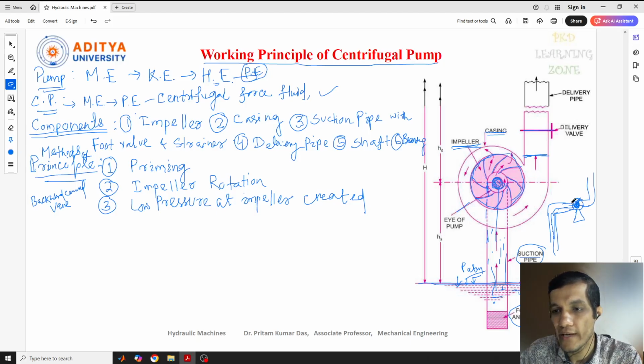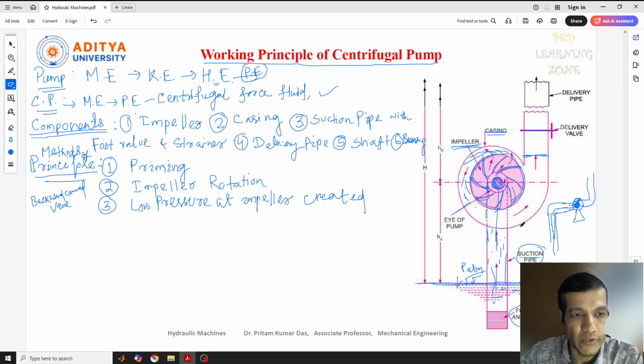As it started rotating, the water will be sprinkled here. See, it struck here, then it started in the direction you can see given already by the arrow mark here. The water started sprinkling and it is going out from the center to the outside. The centrifugal force is acting on that, and the water will come out from here and go out like this. That is the procedure of the water moving outwards. That's why I've told you the centrifugal force is acting on this.